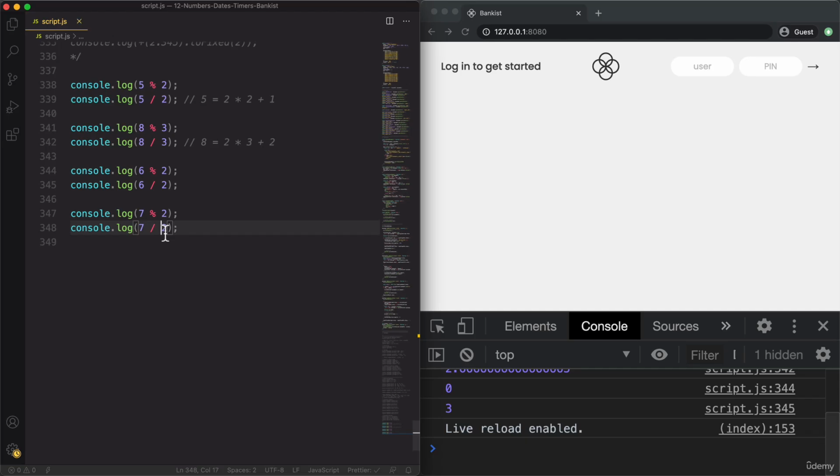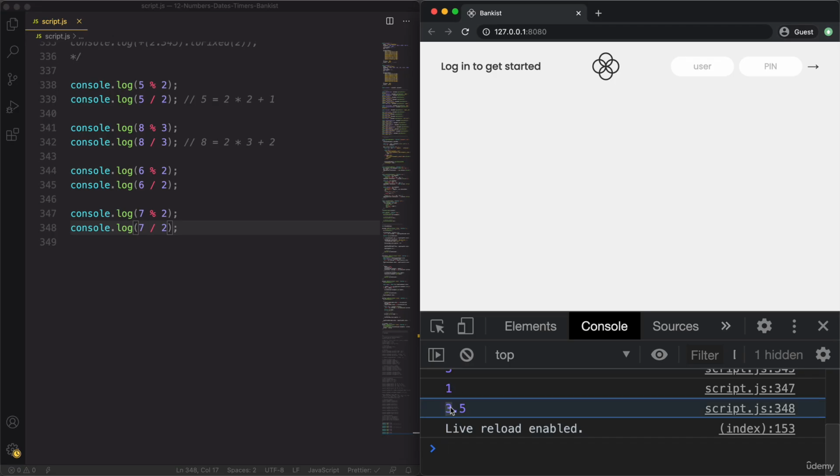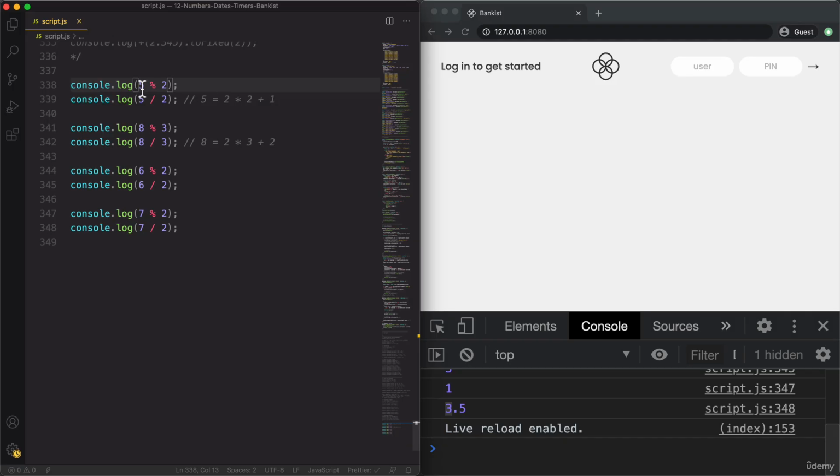All right? And so here we have the remainder as 1. And that's because 3 times 2 is 6, and then plus 1, which is the remainder, is 7 again. And so just like 5, which is also an odd number. Okay? And so now we can use that knowledge to check whether a certain number is even or not.